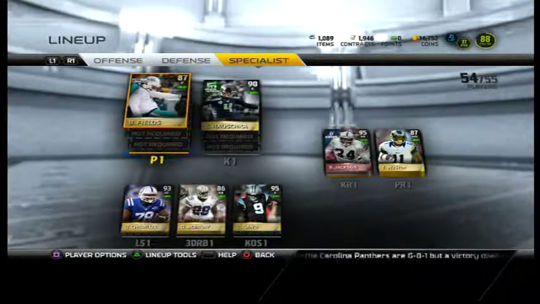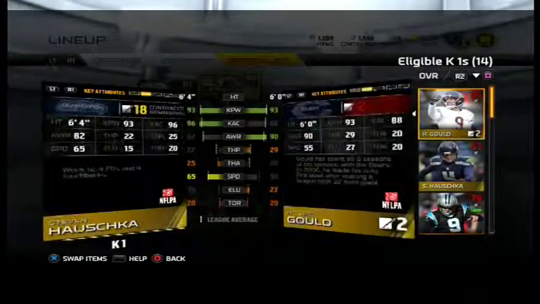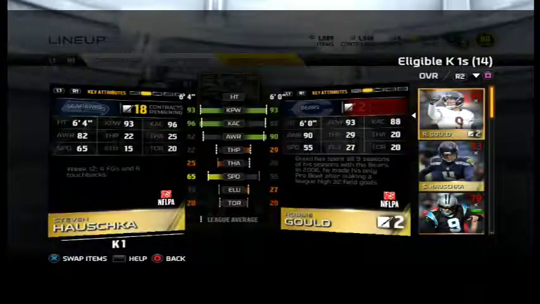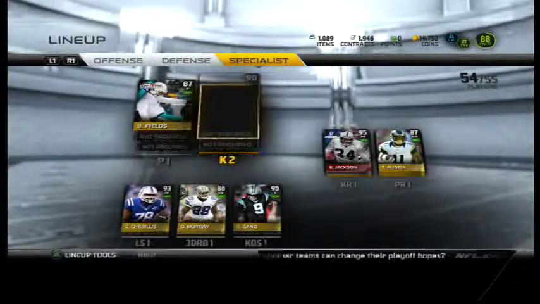I got Brandon Fields punting, just because I pulled him out of the pack. Hauschka. I had Robbie Gould, but I wanted to bring up my team a little bit. So since I pulled him, I'm like, you know what? Might as well get him. Kick power is the same, but his accuracy is better than what Robbie Gould's was. So I just took him over that.